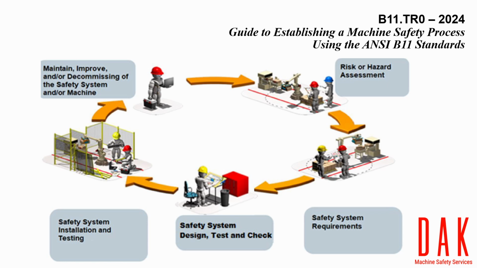Additionally, as AI, artificial intelligence, emerges as a technology that may be incorporated into manufacturing equipment, B11.TR0 provides guidance for its use. Safety process. Risk or hazard assessment. The initial risk assessment is conducted during the conceptual design of a new machine or system. Also, a risk assessment is conducted anytime the machine is being modified or retrofitted, or the initial risk assessment is reviewed.